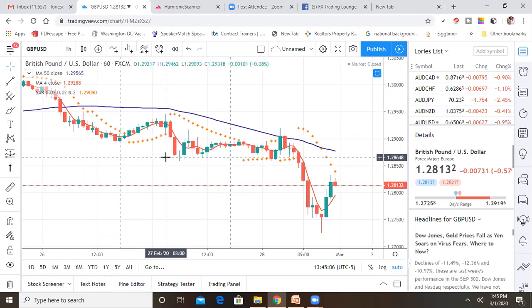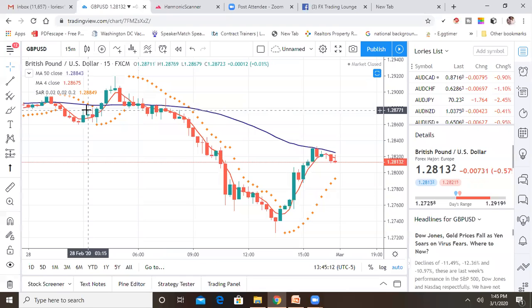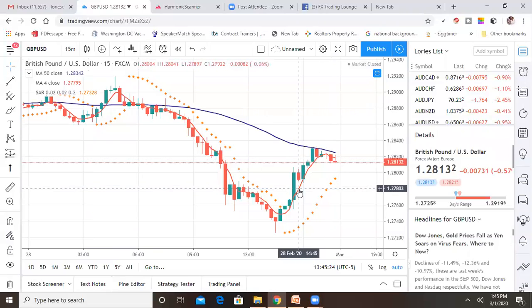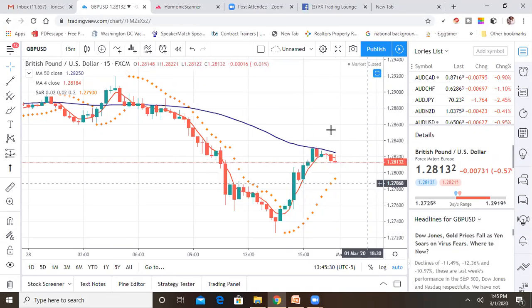So if you haven't already, make sure that you're going through these steps so that you are doing things the right way. We're not going to go all into how to set up a demo account and all of that, but for those that are part of our group, you have access to coming over to mytradinglounge.com. Mytradinglounge.com has everything on here that you need to navigate around the group.